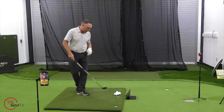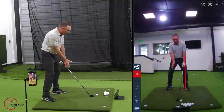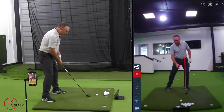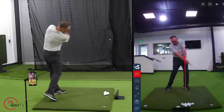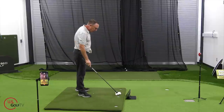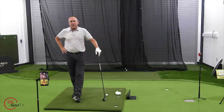So what should you be doing? Your weight should be going a little bit forward. When it goes forward, that helps move the bottom of your swing a little bit forward. Let's go ahead and hit one. Moving more forward — that helps me move the bottom of my swing forward. So the first place you're going to look at is the transition, and I'm going to give you a nice little tip at the end to tie all this together.